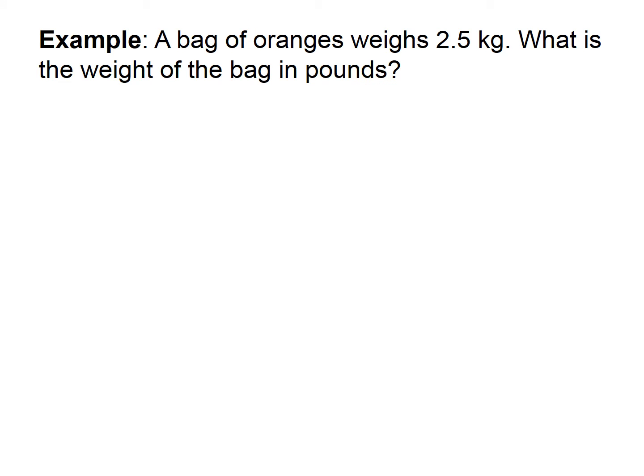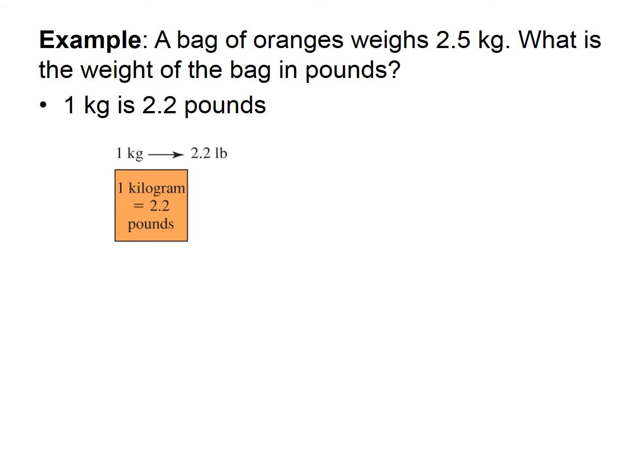These are the types of problems that we solve with dimensional analysis. We're trying to convert from one unit, like kilograms, to another unit, like pounds. To solve this problem, we're going to use the fact that 1 kilogram is 2.2 pounds. Let's draw a little picture of this piece of information. This box represents 1 kilogram, which is the same as 2.2 pounds, so we can think of this box as one group that contains 2.2 pounds.